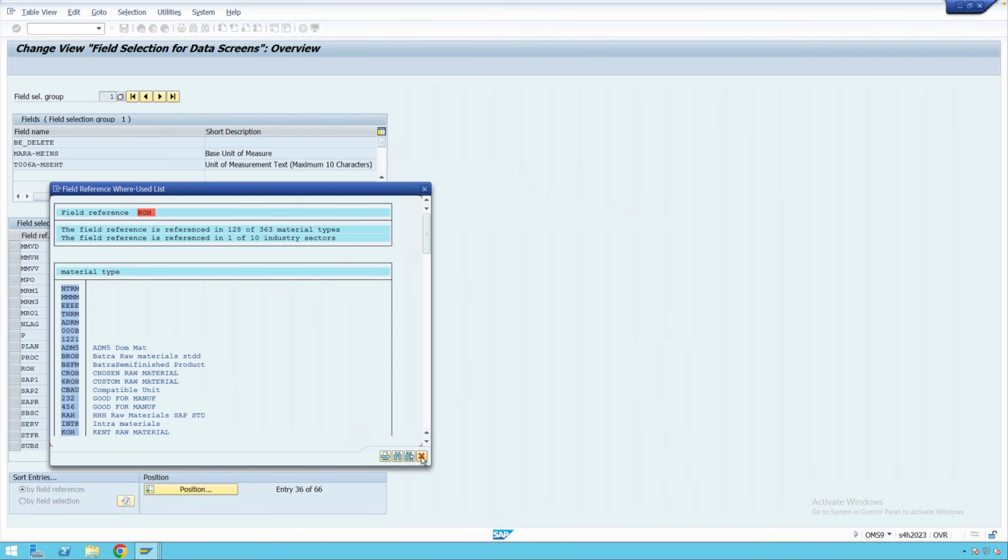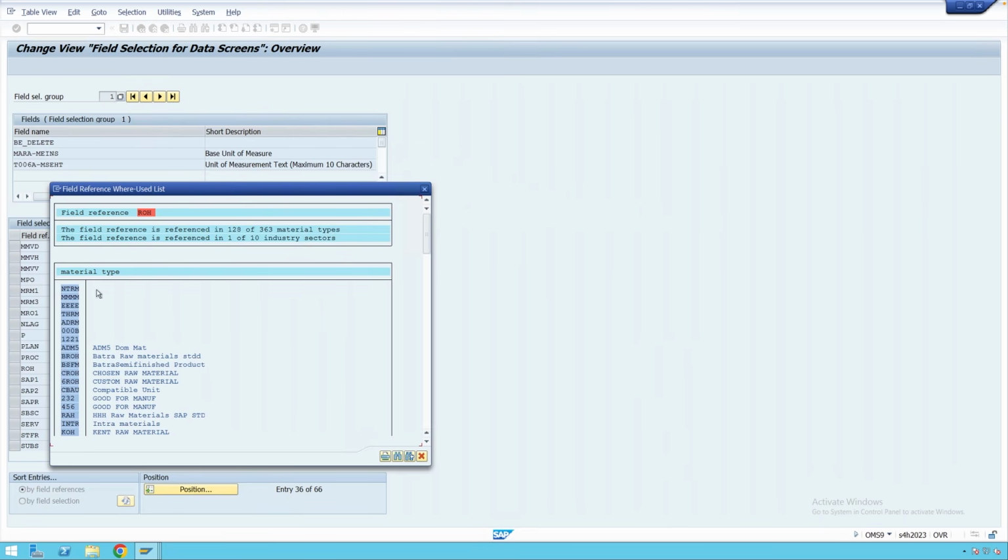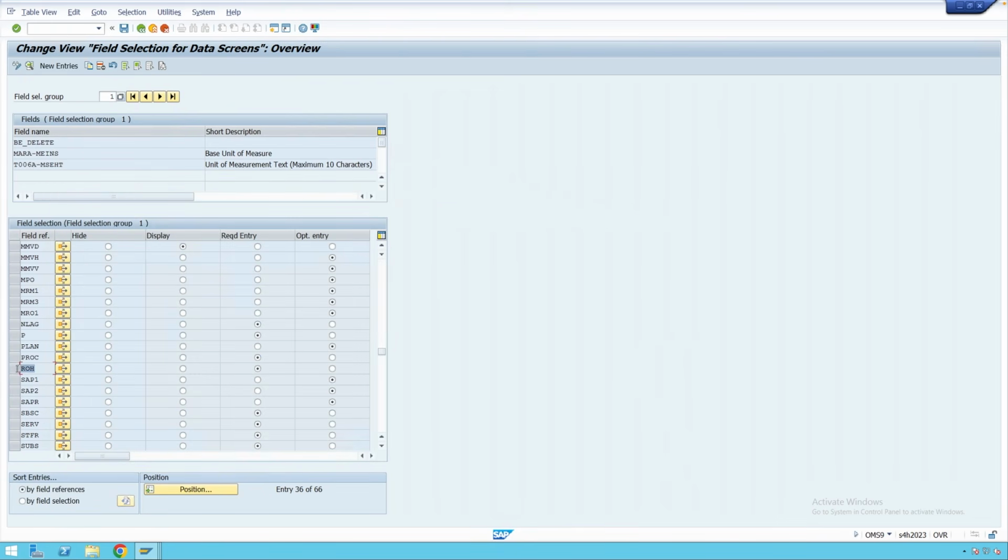If you do any field selection for this ROH, then for all these material types, that field selection will be triggered by the system. This ROH is referenced in these many material types, and it is also referenced in one industry sector. So whenever you are doing any field selection, first you have to verify what all entities are assigned to that particular field reference, and then you have to do the field selection.